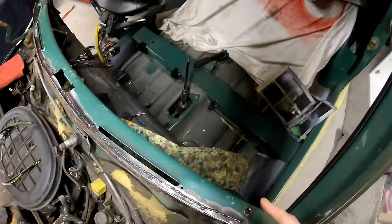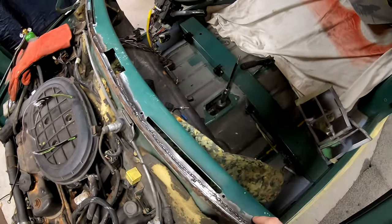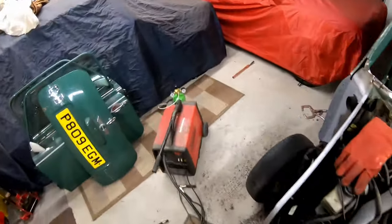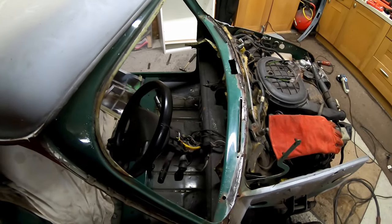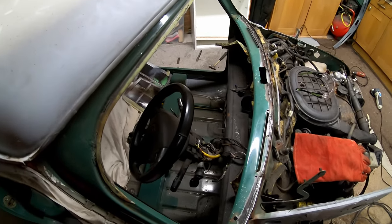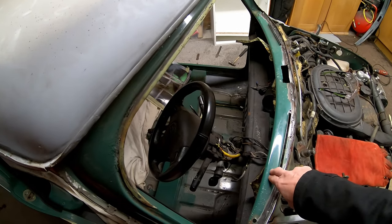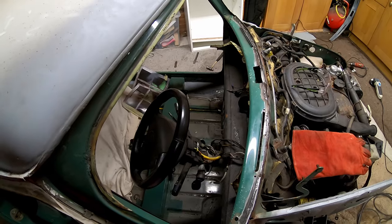But anyway, long and the short of it is I've done loads of repairs on this little bit and I'm not happy with it. It's not a great repair. It doesn't look fantastic. It's not up to my personal standards. And I was doing it really, one, I guess, to save a bit of time because I didn't have a top dash rail. And two, I didn't look.